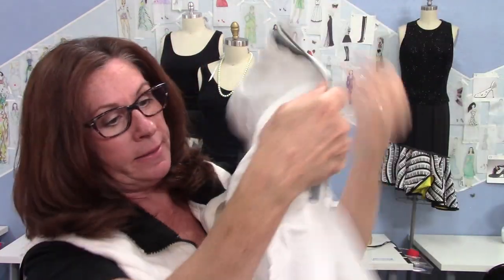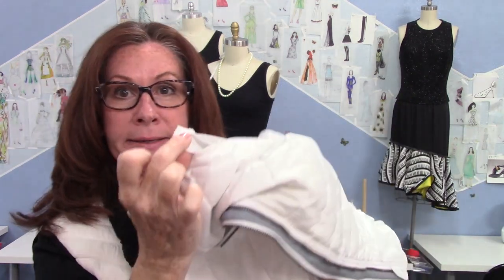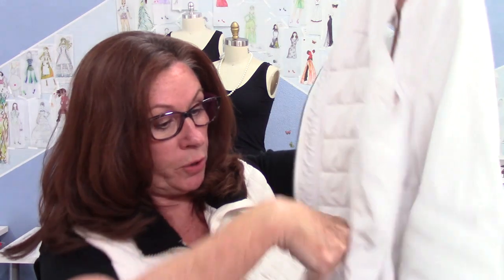But this white one has pockets on the inside, and I love the sides of the pockets here. And I think there's even a little pocket inside the pocket right here. So I could put chapstick in there, like passport here, yeah, all that kind of stuff.